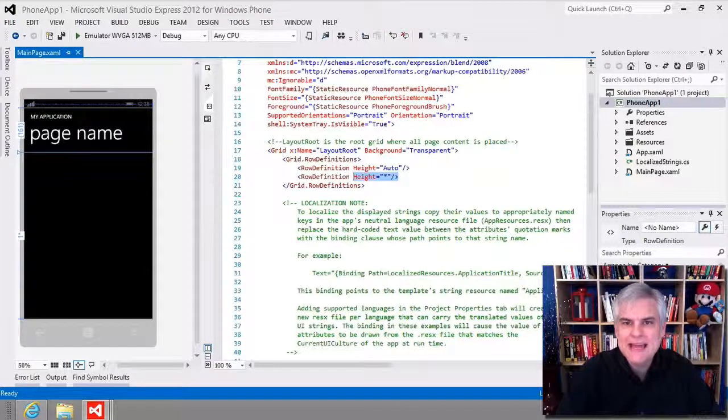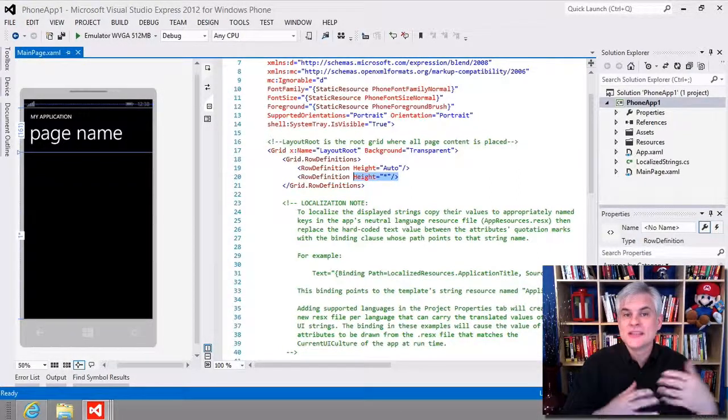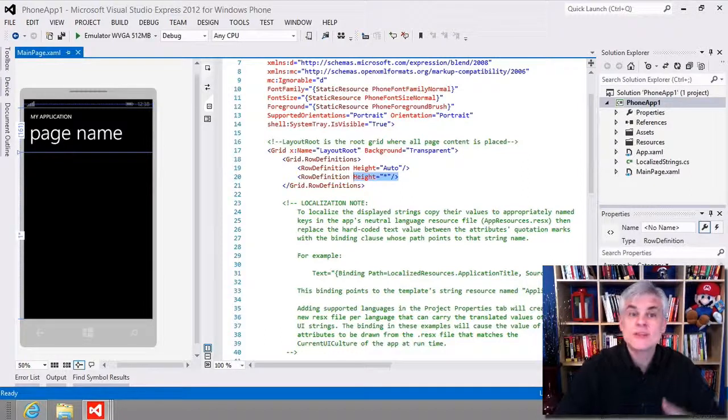With XAML layout, heights and widths are relative and can be influenced by a number of different factors. All of these factors are considered by the layout engine to determine the actual placement of items on the page. For example, the word auto here, the auto setting, means that the height for the row should be tall enough to accommodate all of the controls that are placed inside of it.